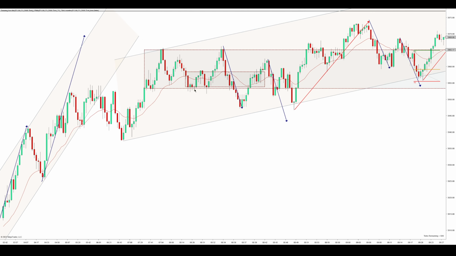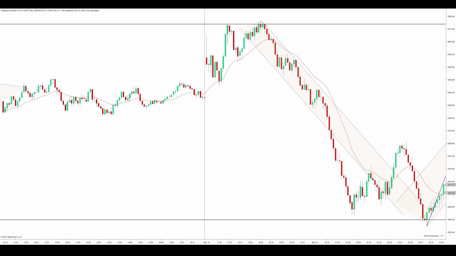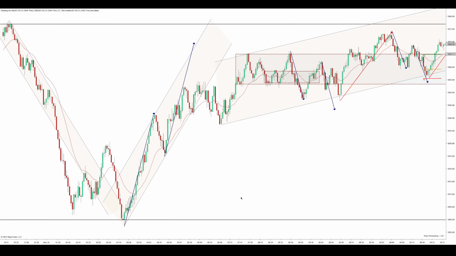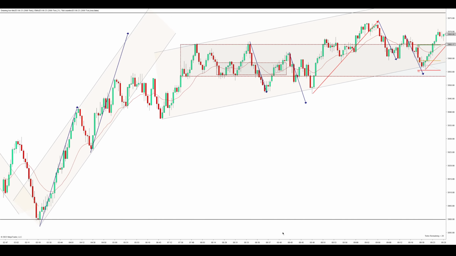And then we kind of just chop around. We push above, push back below. You don't want to enter that. That's just, price doesn't know what it's doing. Some people are trying to reverse because these two legs up here, it nearly reached it. And so when you rush below the EMA like that and then close back above, it's just price competing. It's just the bulls and the bears competing. You want to wait for one to win out more. So that's why I don't like that.